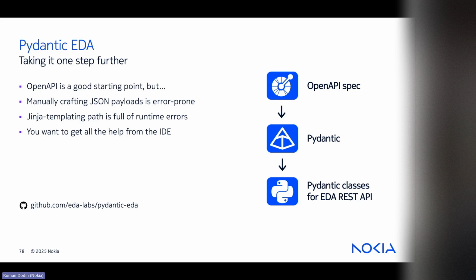How do you know that it is modeled after the OpenAPI schema? How do you get these auto suggestions from the IDE? There is no validation. If you provide an ASN number minus 5,000, JSON will not complain, whatever you feed in. But you want to leverage these constraints that our schema has, right? You want to leverage the IDE support for hints and suggestions.